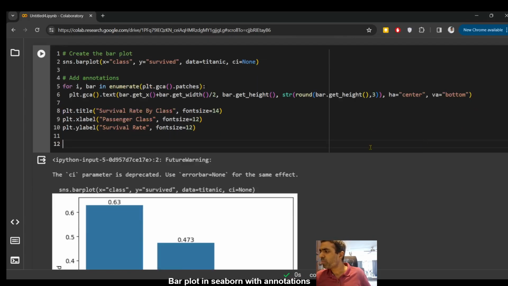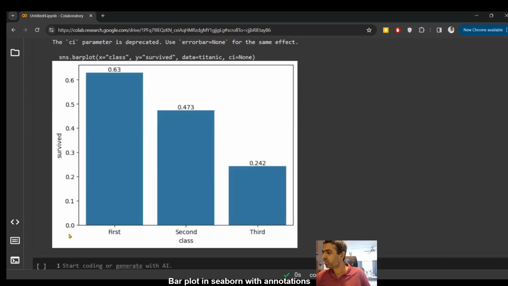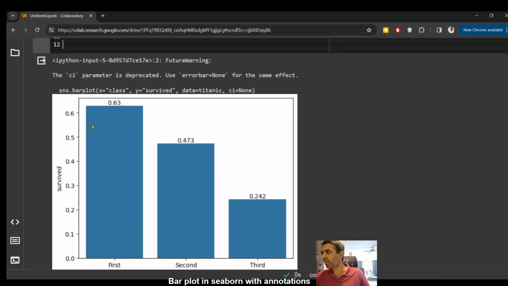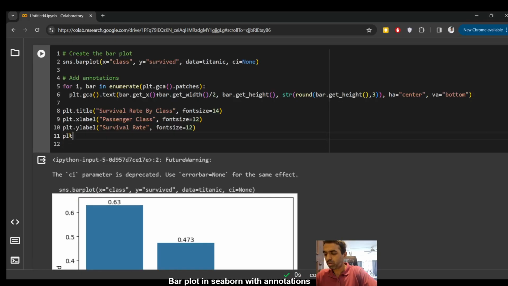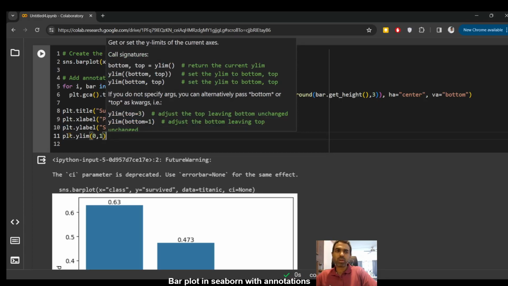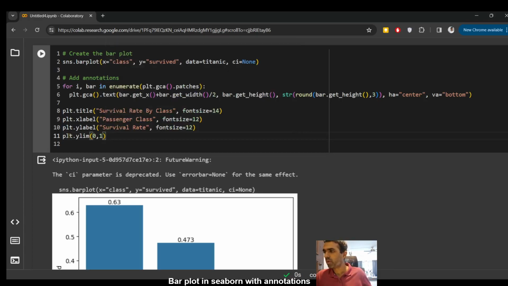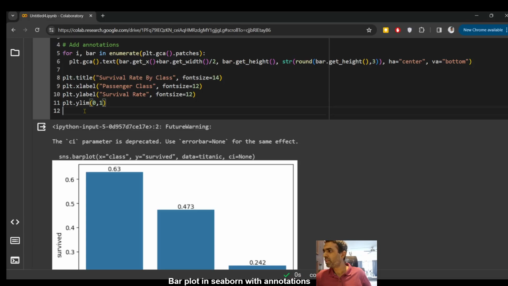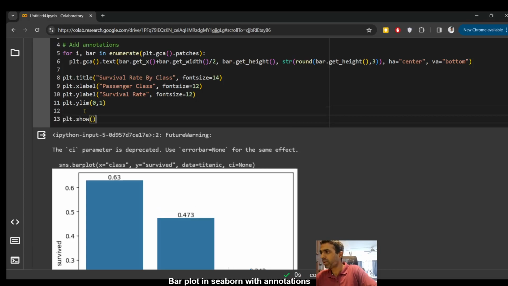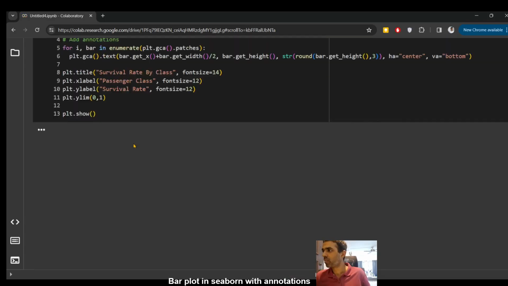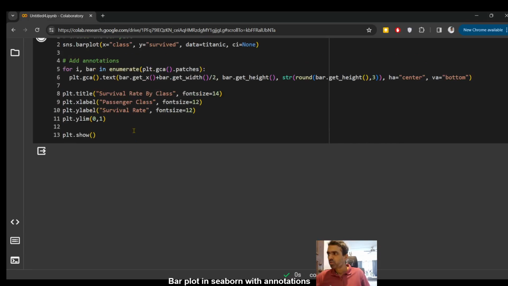Now, along with that, what you may want to do is maybe you want to limit the y-axis from 0 to 1. So instead of it just randomly ending off at 0.6, 0.65, you can say, I want the y limit. So plt.ylim. It's quite intuitive. So y limit should be from 0 to 1. Right. So that's what you can define as well. And then once you have all that in, you can just say plt.show so that it will show you everything that you have put together, and then we can run it. So now it should give you everything that you have asked for.